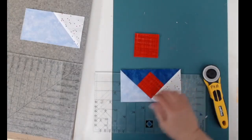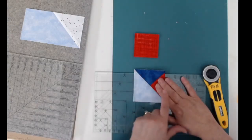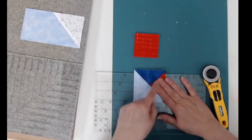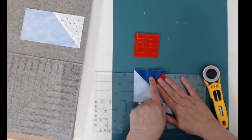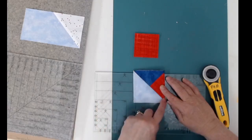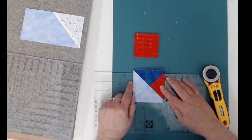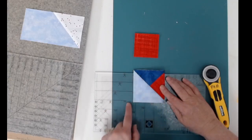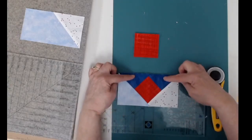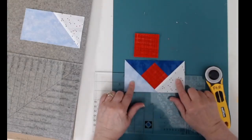Now looking at this, if I'm going to fold this in half so you can see the construction, ignoring the square, the construction of this particular part is a quarter square here, because if I took a square of blue, I would be able to cut it in 4 pieces, a half square of the pale blue, because I could cut 1 square into 2 pieces and make this piece. This is so that the bias is in the correct places. I don't want to end up with bias on the outside edges of my unit. So it's constructed with a couple of triangles that are actually a quarter square triangle and a couple of triangles that are a half square triangle.